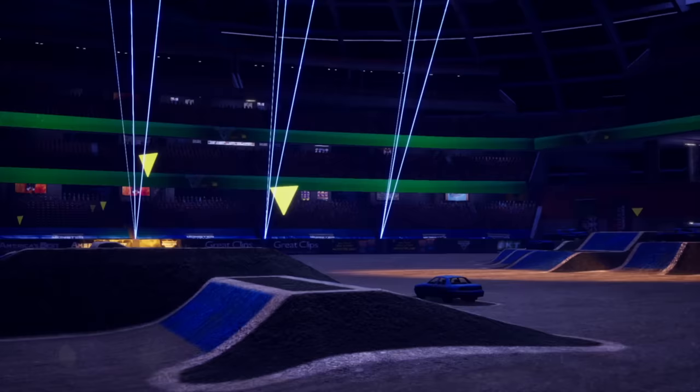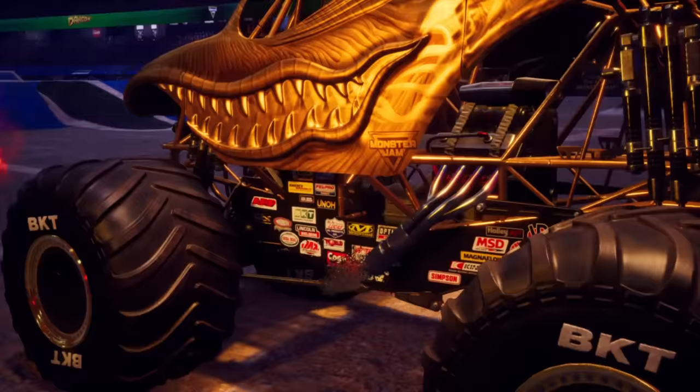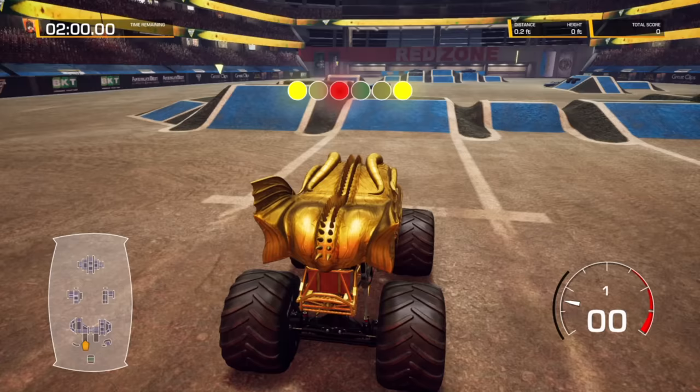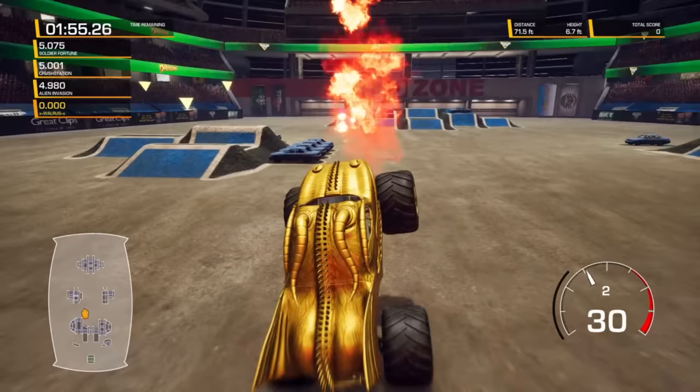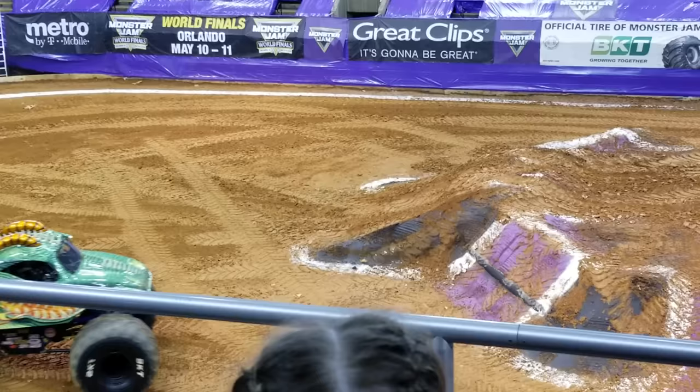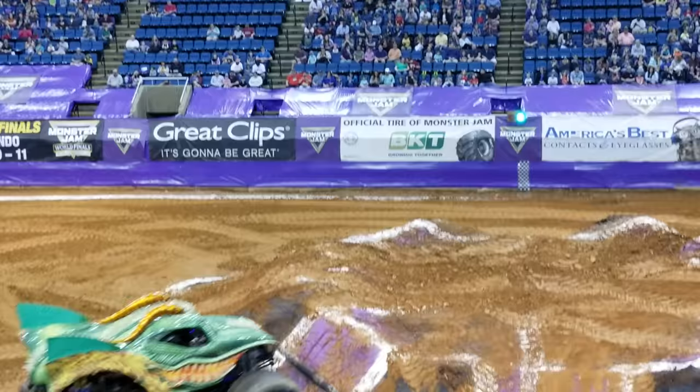In our next freestyle run, we've got the Gold Dragon, and he's going to be teaming up with the Real Life Dragon. Here we go. He starts off with some big time air. Over them crush cars. Here's the real life dragon. He gets some nice air to get it started.